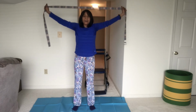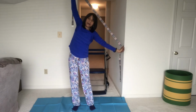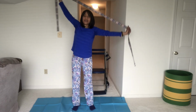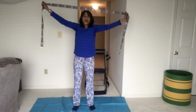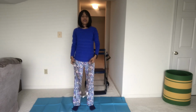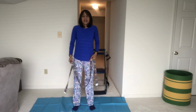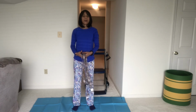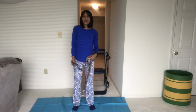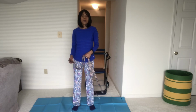Center. And last time to your left. Nice stretch. And back center. Bring those arms forward and down. Give yourself a little rest. Move those shoulders around a little bit. Get that synovial fluid circulating, get it to circulate even better upon that movement. Wonderful.